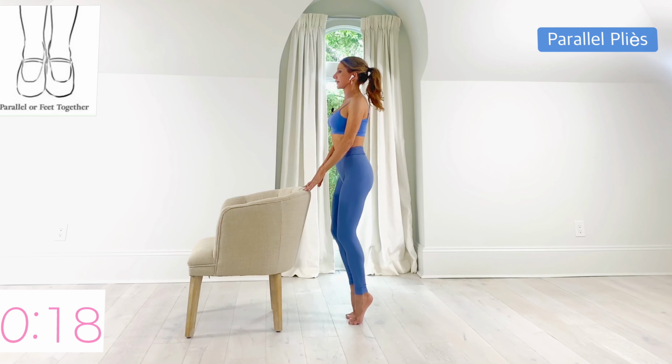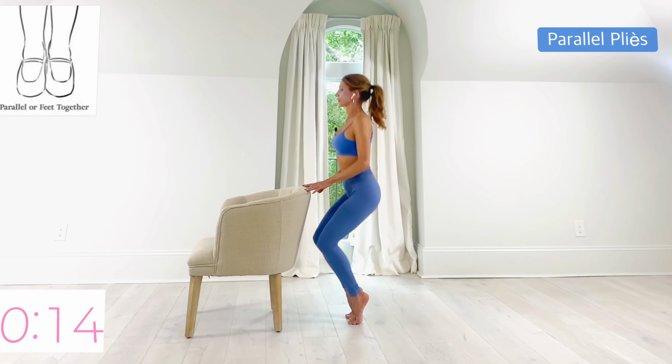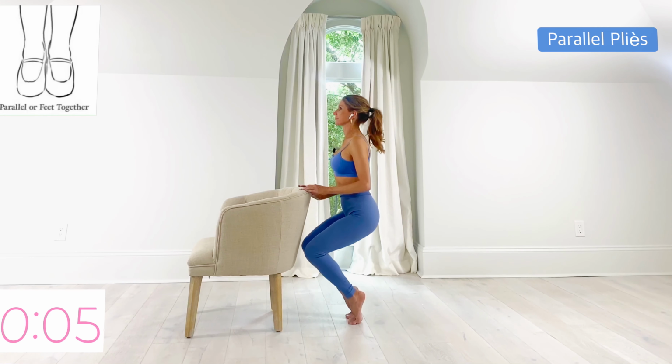If you're wearing high heels, your feet stay in that position. Shoulders are still back. Crown of your head up to the ceiling. Good, ballerina posture.